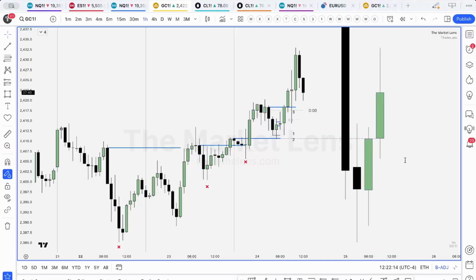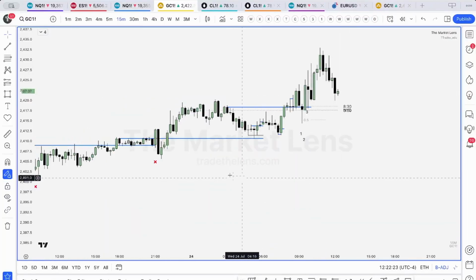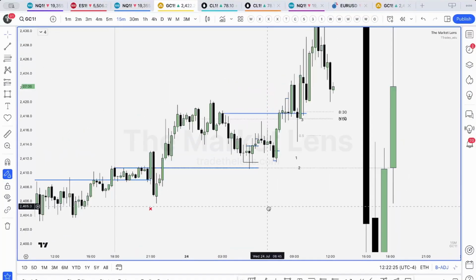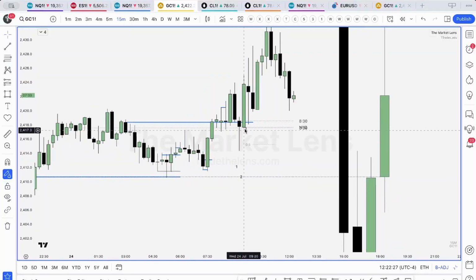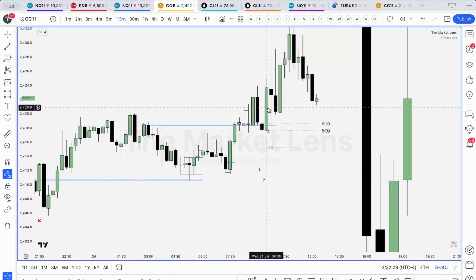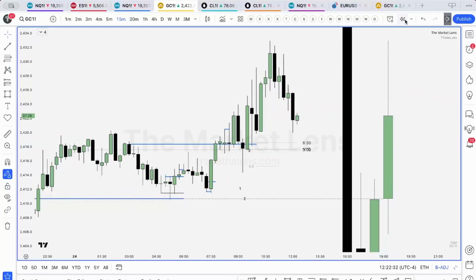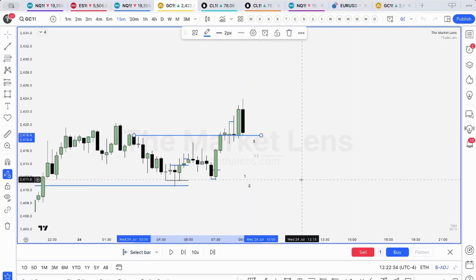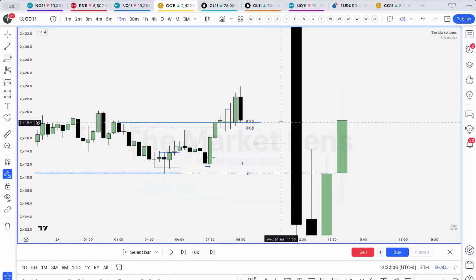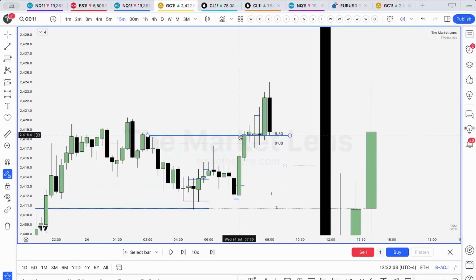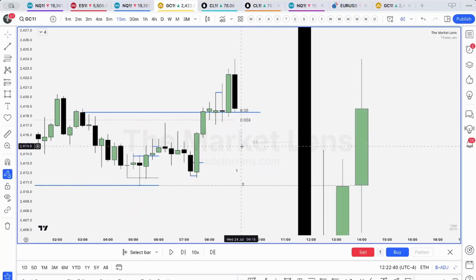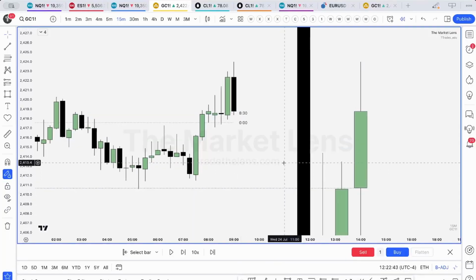Can you go over framing more, 15 to 1 or 1 to 5, using your fractal model? Yeah, so we can even just hop into an example in here somewhere. For instance, that one works out, but it's not perfect. Actually, we'll go over this one because it's not perfect, and it's good to go over. This is something where I will consider taking it even though it's not directly defined within the model, and that is because of the narrative, right?